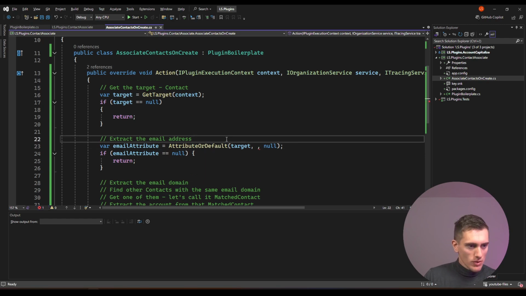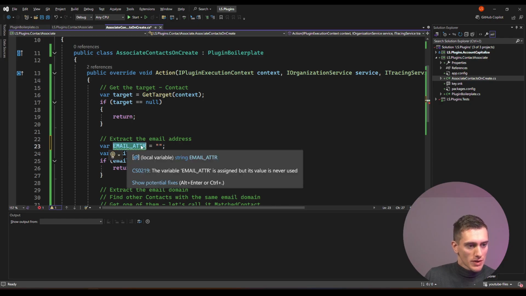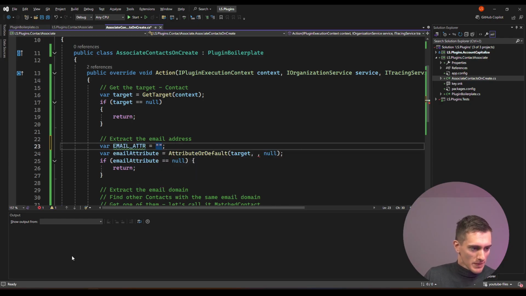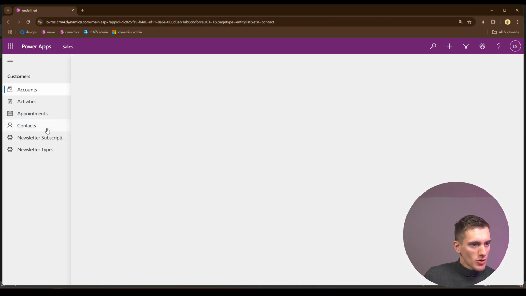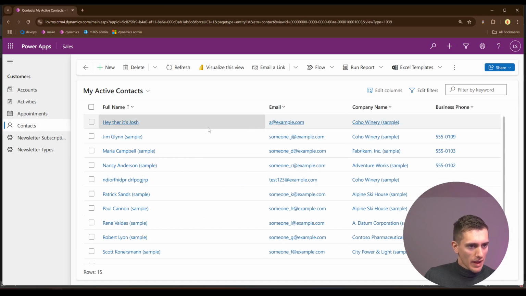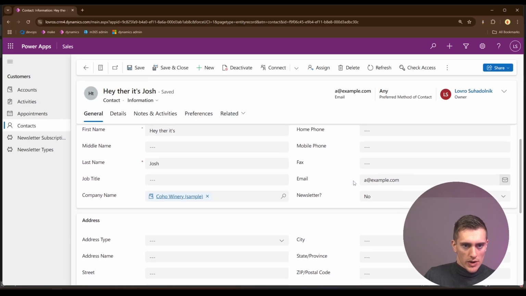And now, just like in the previous example, I'll do var email attribute equals, and I'll go to Dynamics and fetch this email attribute and get its logical name. So stick with me. I'll go to my Dynamics, contacts, because we're working with contacts here, of course, and I'll pick one of these, and we have this email filled out.